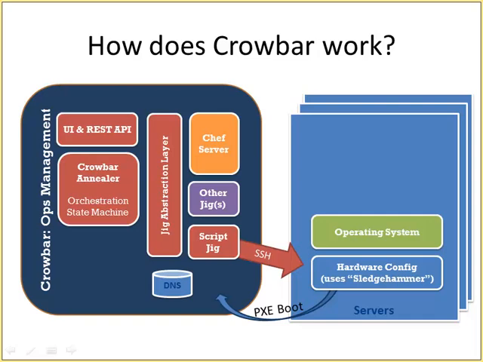That's a great question. How do you get Sledgehammer on? Pixie boot, how do you get Sledgehammer on? You don't need to. You just need to be able to get the keys for the Crowbar server to be able to get the script jig to talk to it. And that's it. That's really the only thing that we have to do for new OS. You don't necessarily have to pixie boot. Crowbar 2 would be much easier for managing virtual nodes or already existing hardware than Crowbar 1.